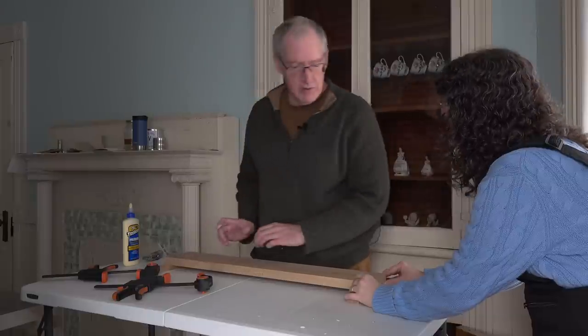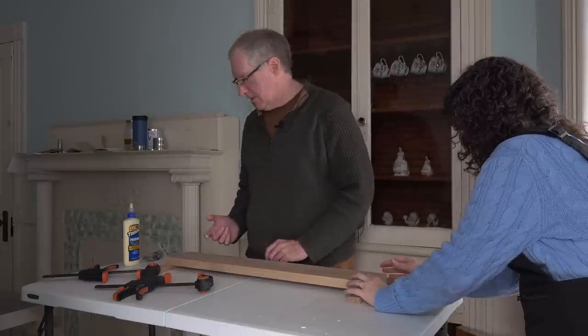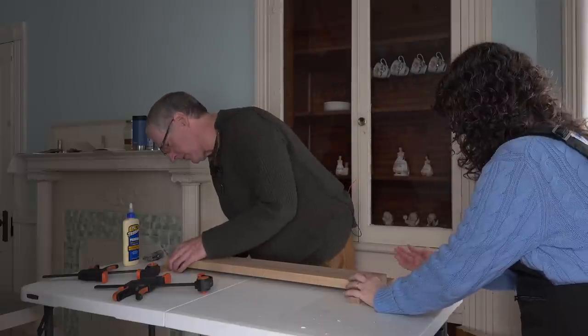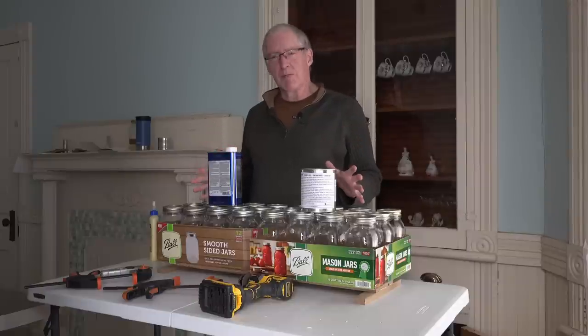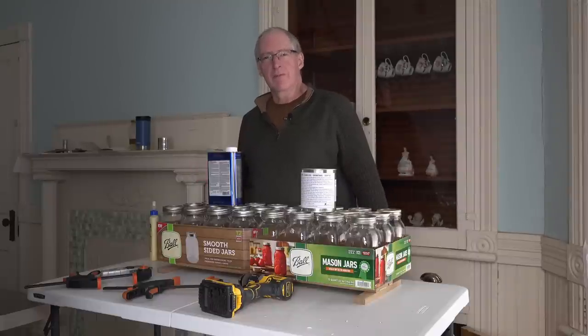I'm thinking instead of using bar clamps, we just weigh it down on it. Okay. Are you still in good position there? Yes, everything is perfect over here. Okay, we're good here. Now they're weighed down, everything's in the right position, so we'll go ahead and walk away for 30 minutes and then come back.